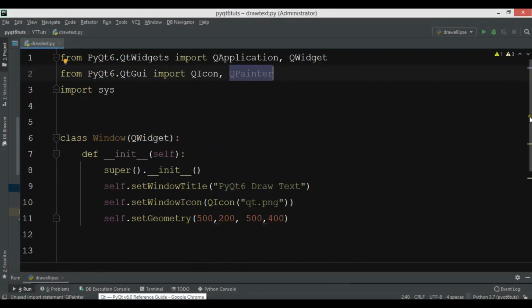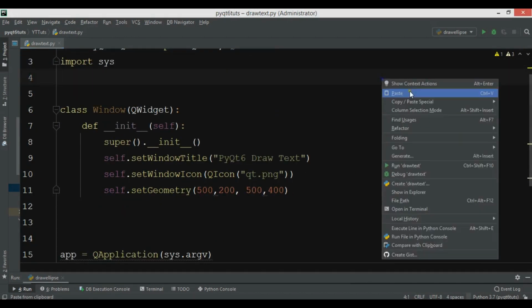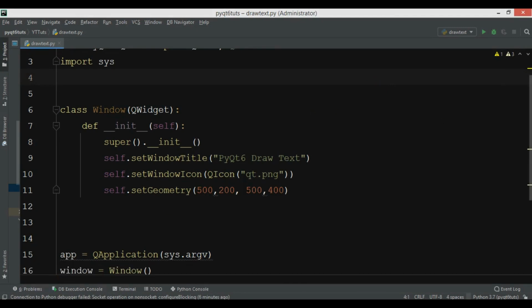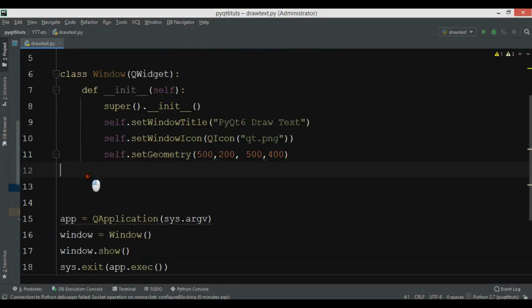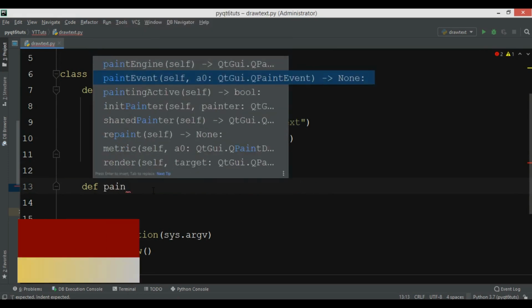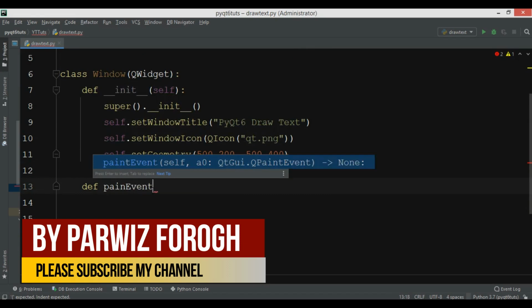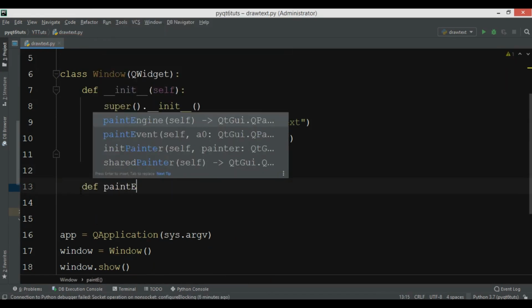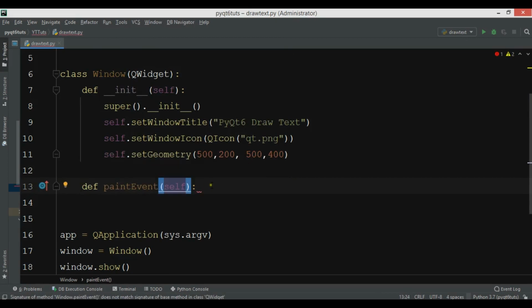Okay guys, now we are going to draw our text. Now how can we draw text? For this I have already imported the QPainter class, and now we just need to add the paintEvent, so like this, not paint engine, but it should be paintEvent.